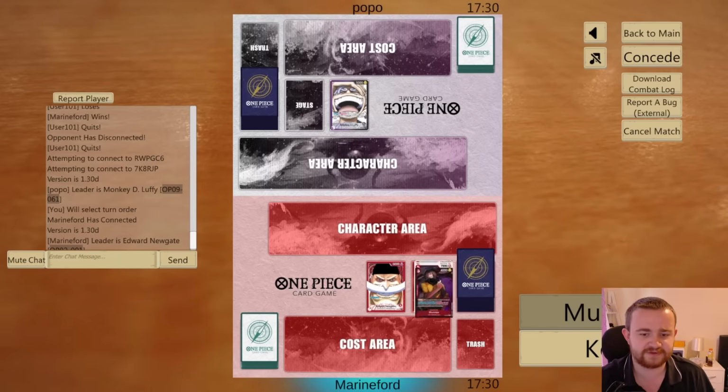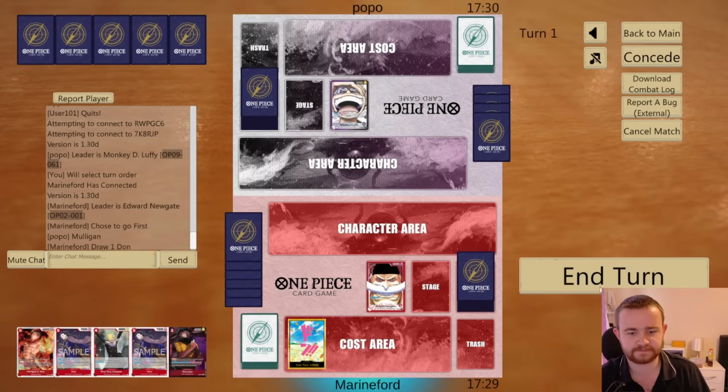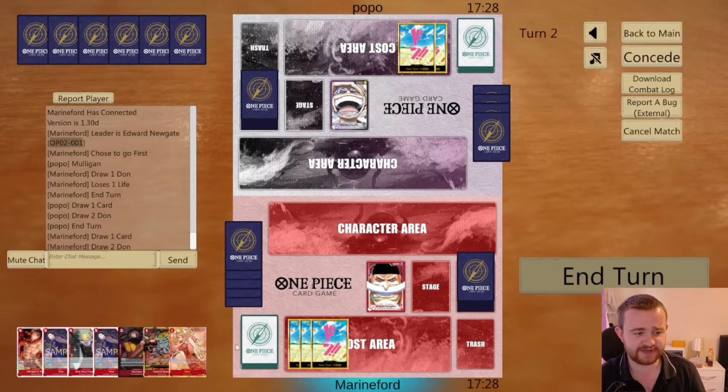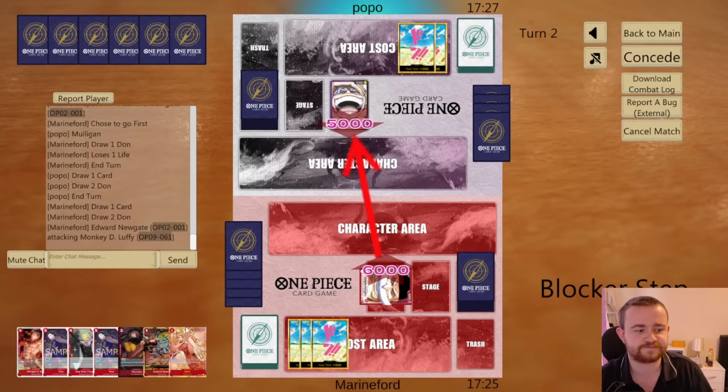Going to go into Purple Black Luffy. I'm going to take first. Good curve. That's fine. We've got Shuraiya into Izo. Shuraiya's really nice because they're Beer Luffy. We'll not do it first though. We'll swing 6.